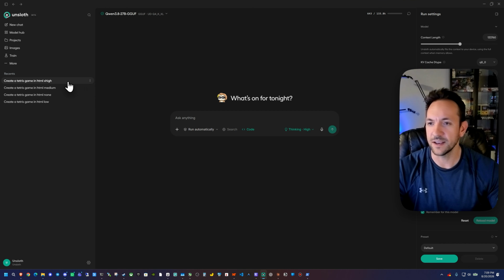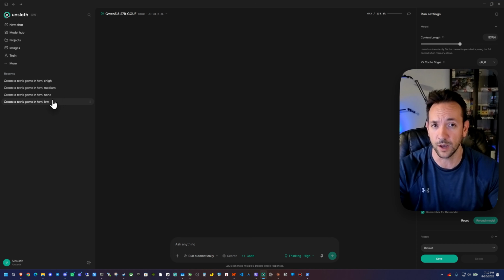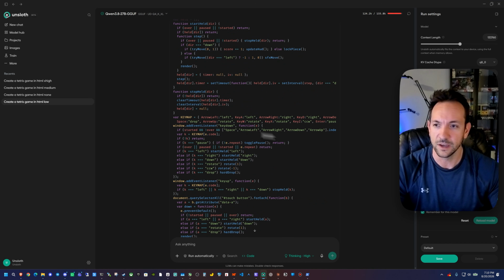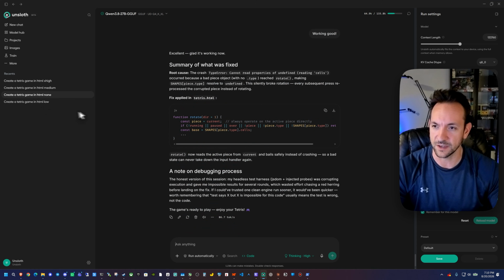So running a few tests, I just ran some tests in Unsloth Studio itself. I just wanted to see what it could do. And I'm essentially making a Tetris clone. I'm giving it a pretty simple prompt to make a Tetris clone. And I'm doing it with no reasoning, low reasoning, medium reasoning, and then extra high. Those are the only reasoning levels that are available in Qwen3.8 27B. Even though there is a high level, if you set it to this high level, it's just going to default to extra high in the Unsloth Studio. Just got to stick to low, medium, and extra high.